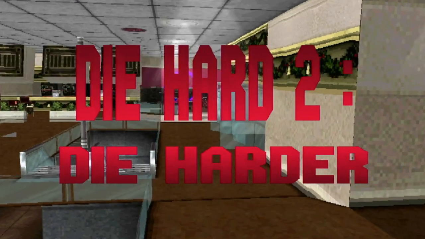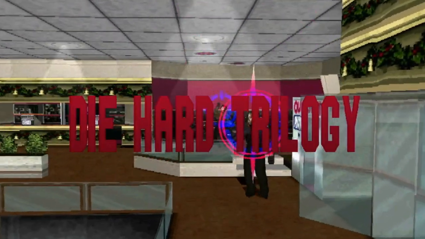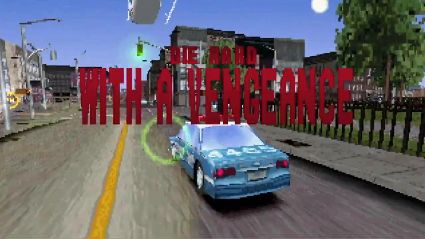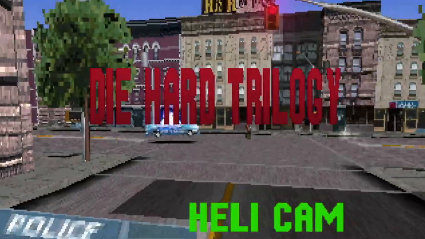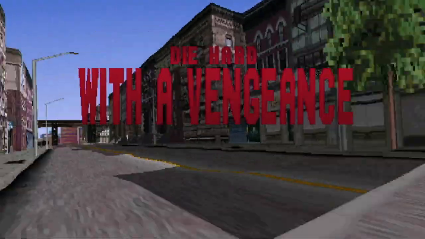The second game, Die Harder, is an on-rails light gun shooter, beginning at the airport where McClane has come to collect his wife, but stumbles upon another terrorist fiasco. And the third game is a driving game based on the third film, Die Hard with a Vengeance, in which you race around the city to find and defuse hidden bombs.